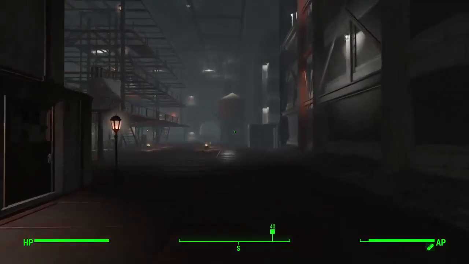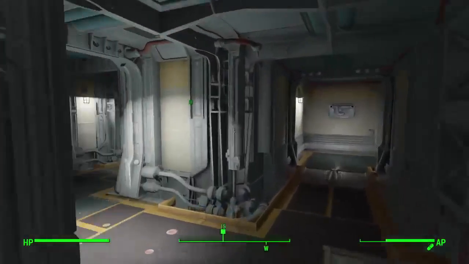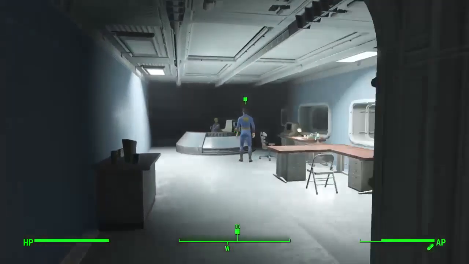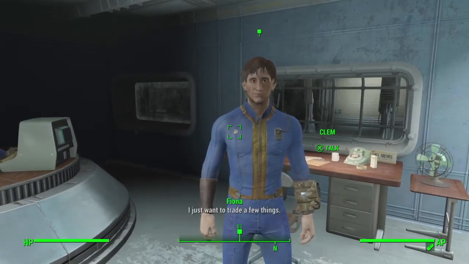Do I have to come all the way back here and get Clem? Clem? Come here, buddy. Where are you at? Yeah, he's still in there with her. Okay, Clem. I'll do well. Promise. I just want to trade a few things.